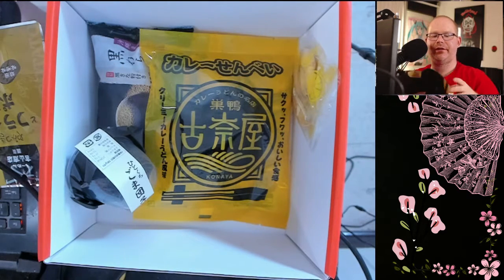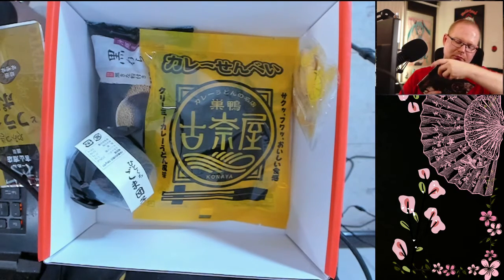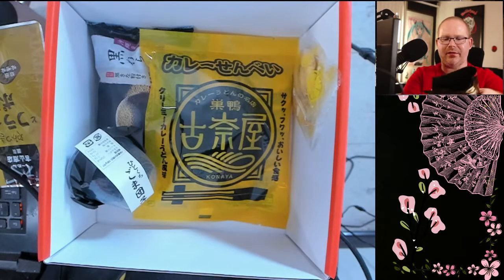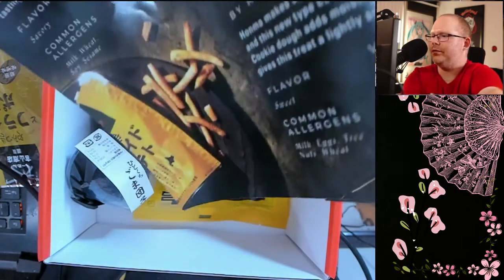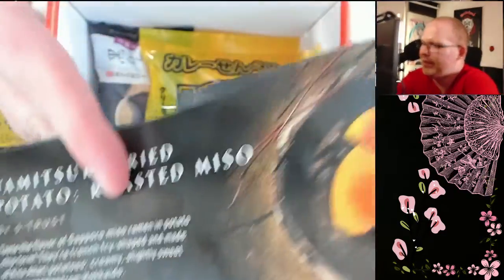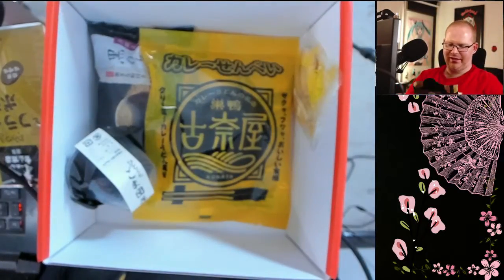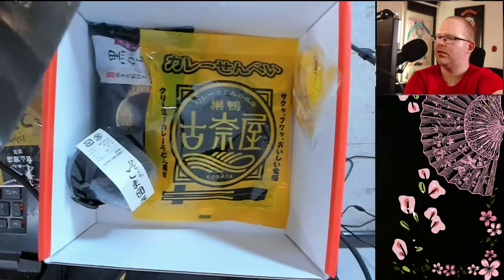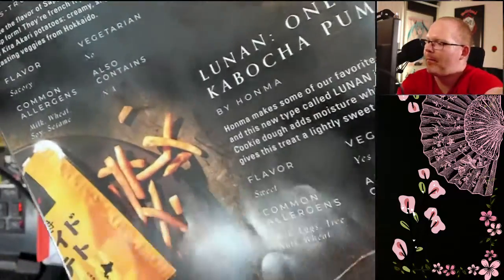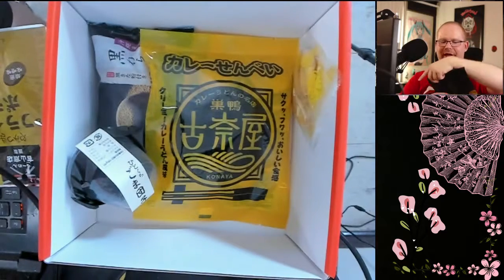All right. See if I can get the fold on this picture, aren't the greatest. It's the one on that, no. The Yamatsuki dried potato miso. Can I get it? Yeah. It was right there on the edge there.